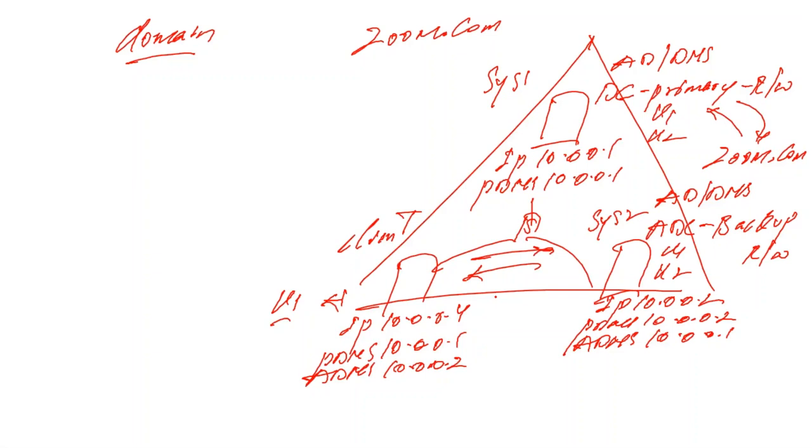Okay, if the DC is down, I have an ADC. By the help of ADC, I am running my network. But by using this ADC, can I create one new DC? No, the option is not available. First of all, we cannot create. If you create also, the DC will not work for this ADC, and this ADC will not work for my new DC there. Okay, this is a problem here.